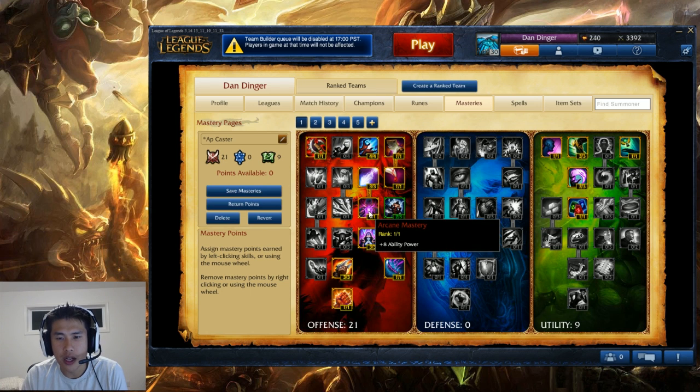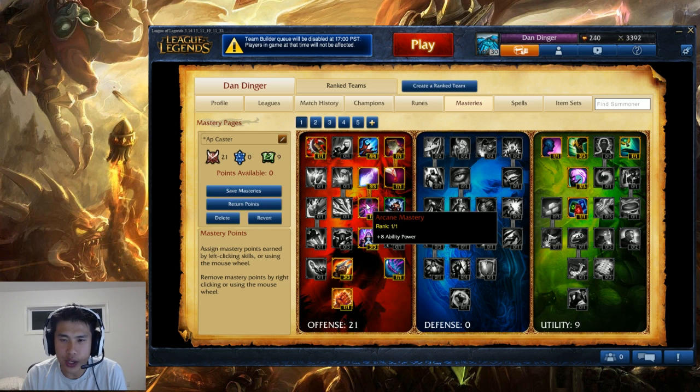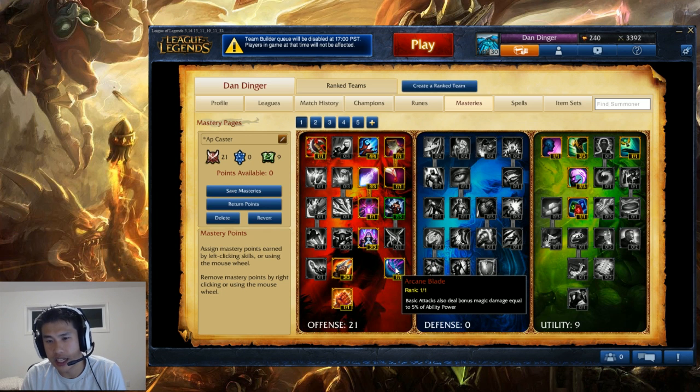So when you level up, you're going to do more damage because you get 16 AP at level 18. Arcane Mastery is just flat AP. You're going to hit harder. If you have a heal, you're going to heal harder. And really, Arcane Mastery is going to scale a little bit into Arcane Blade that you're going to get later.